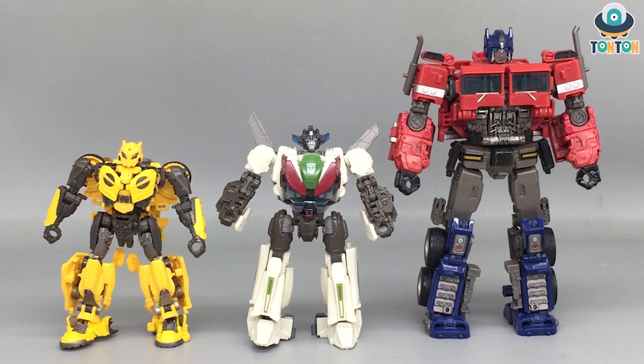For the size comparison, here we have Bumblebee, Wheeljack and Optimus, all in their Cybertronian form. And I say the scale works well since Bumblebee and Wheeljack are the Deluxe class. I mean, Wheeljack is a little bit higher than Bumblebee, but I still love the scale. And now let's get to transformation.